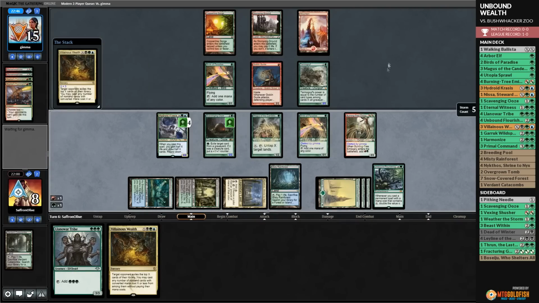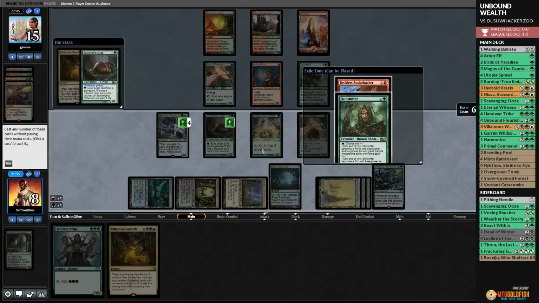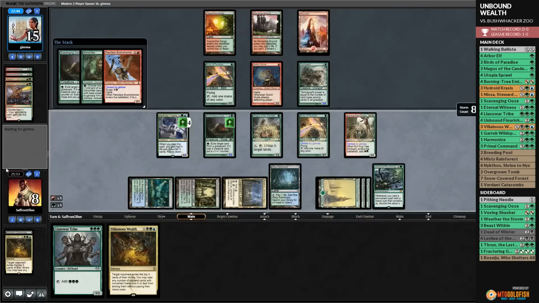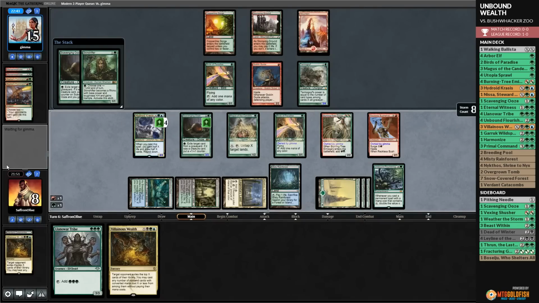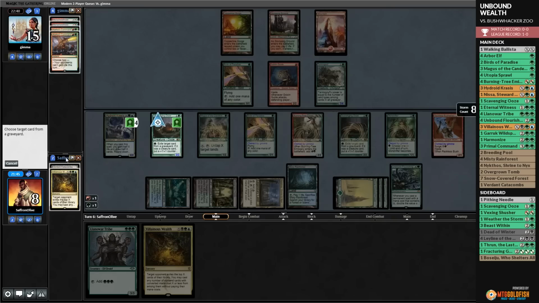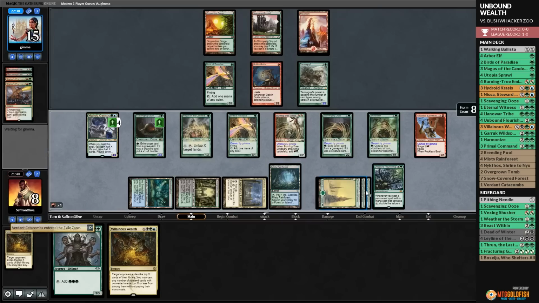Villainous Wealth number 2. Scavenging Ooze. Skin. Wow, we got 6 cards. We can't Surge, but okay. You come into play. You come into play. You come into play. And then Scavenging Ooze, eat our land. And pass the turn. Whoa!